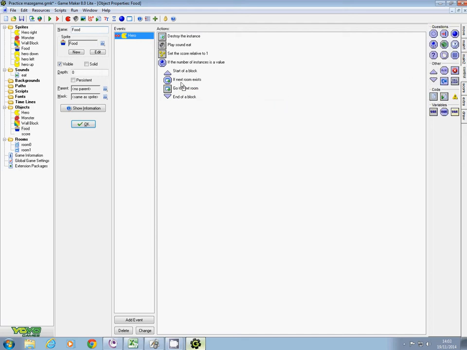So if the answer to that question is yes, then I can go to the next room. But I also now need to put in as well what I want to do if the answer to the question here is no. So does the next room exist? No. And for that I put in an else. And in that case I need to decide what I want to do if there isn't a next room. So what I'm saying is when all the food's gone and there's a next room, go to the next room.